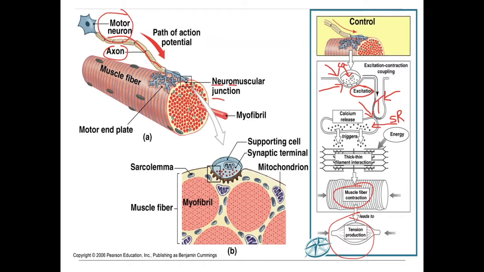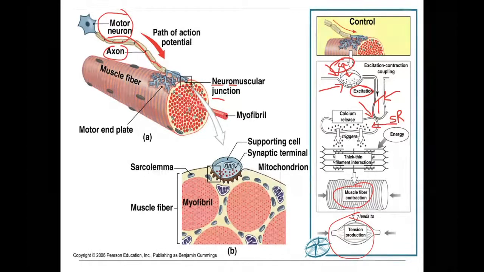We said that the acetylcholine is released through a method known as exocytosis only because calcium influxed into that nerve cell to tell acetylcholine to be released into the synaptic cleft. Finally, it binds to the motor end plate, to these acetylcholine receptors, which really are sodium channels. So sodium rushes in, creates excitation or an action potential that moves down the T tubule.